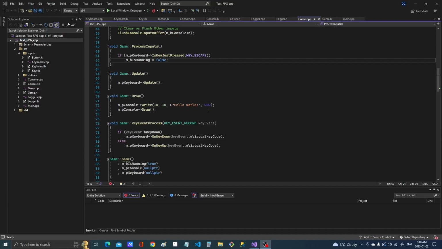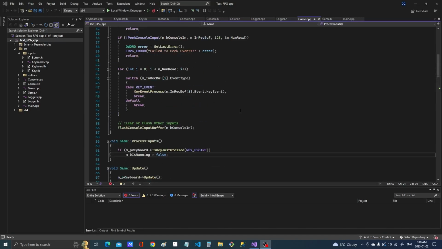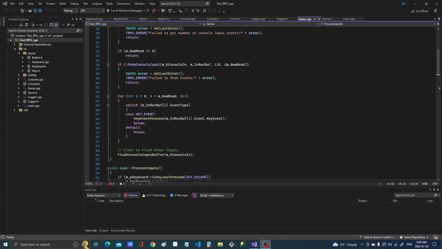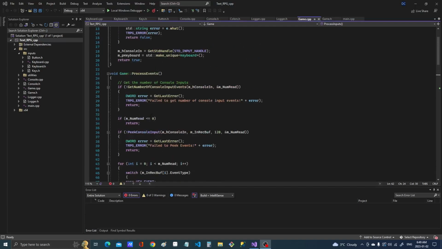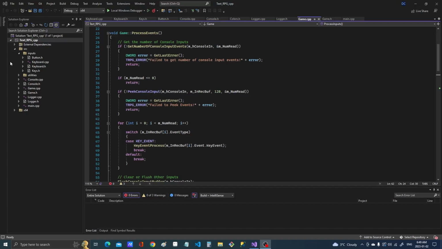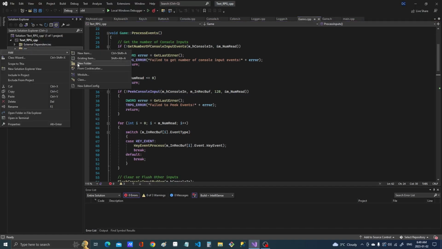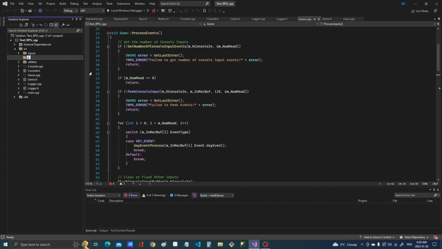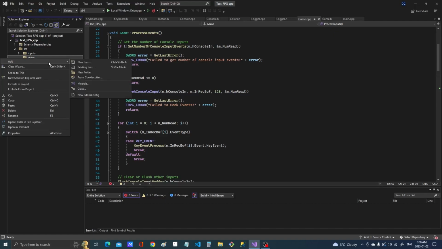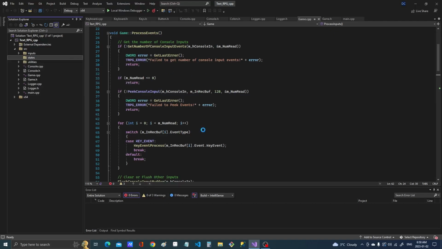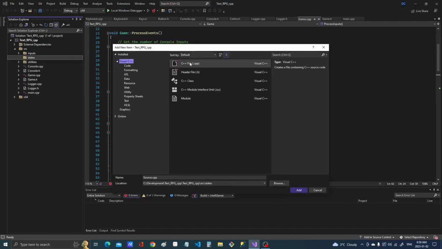Alright guys, so last episode we created the keyboard class, and we also determined how to process inputs from the console. So today we're going to be creating the state machine. So the first thing we're going to want to do is create a new folder, call it states, and in that we're going to want to create a state interface.